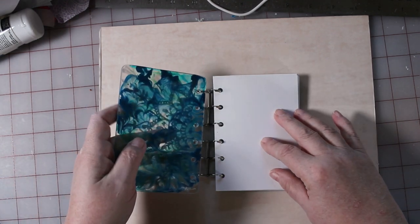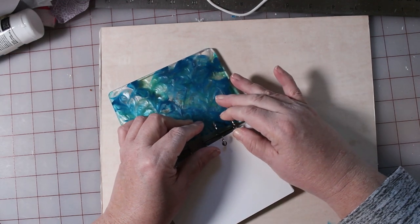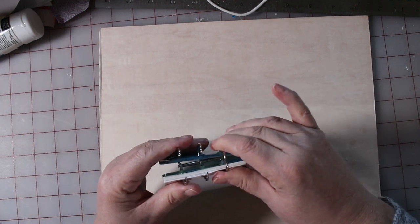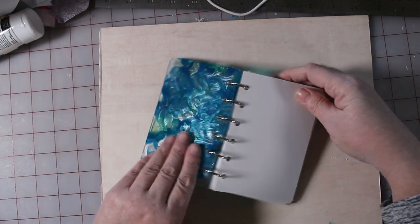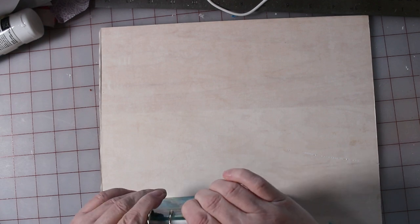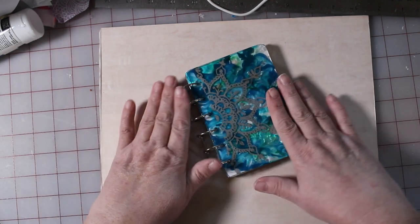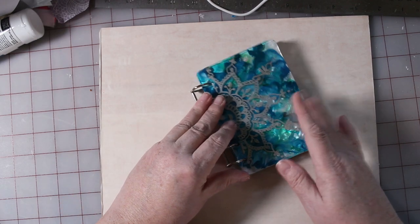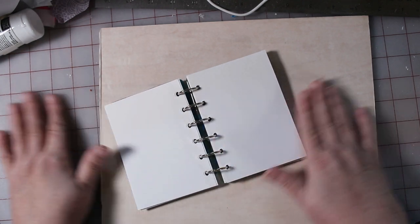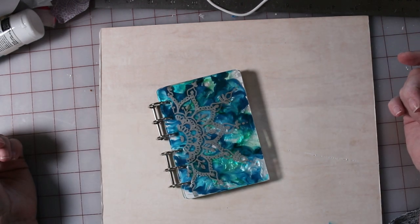There's my front cover — I'll hook these through and get them to snap. There we go — snap! Let me get it lined up a little bit. Sometimes these twist a little bit so you can twist them back. There is our finished book! The nice part about this type of binding is if you want to work on the journal, it lays completely flat. I hope you enjoyed making this little journal cover with me — I really enjoyed it. Talk to you later!